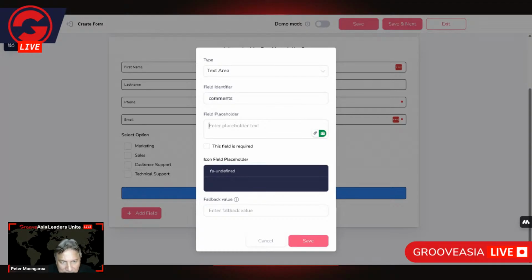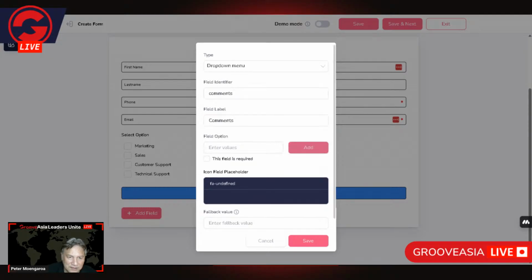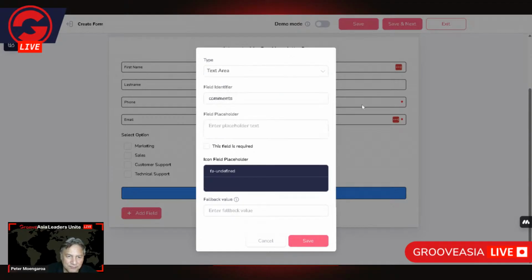So we actually didn't really need to put in the field name. When I wasn't here, you would have noticed I had to put a field name. We don't actually do that if we're going to do a comments field. So when we choose text area, that's there. We can actually just put it in there. How can we help? Add that in there.